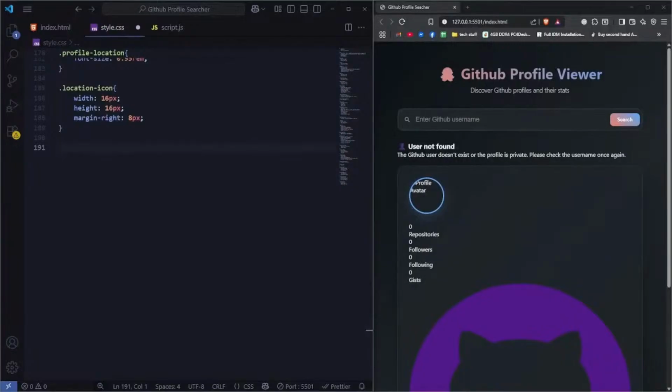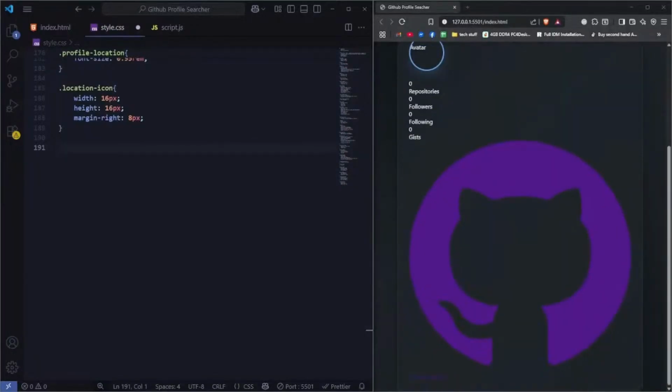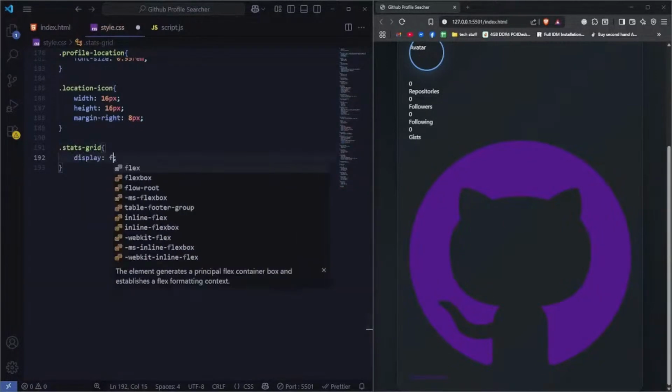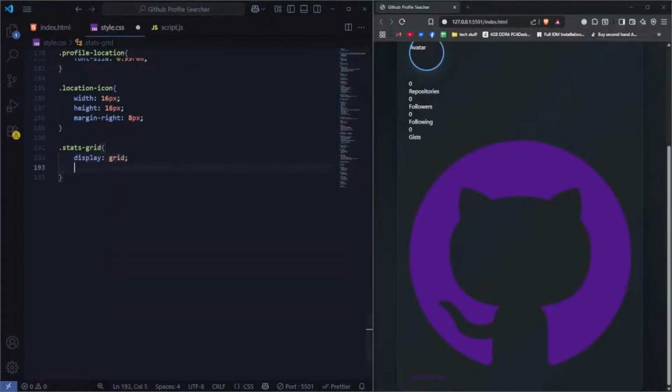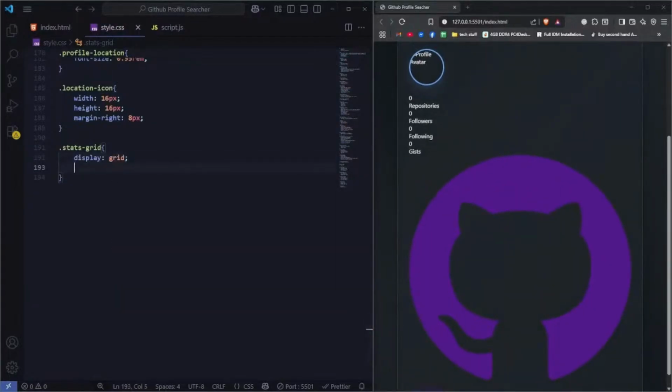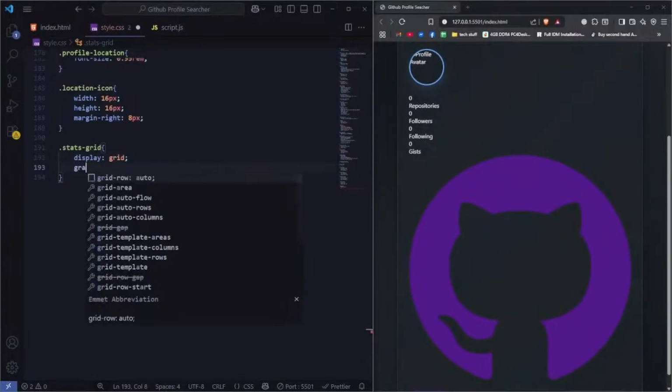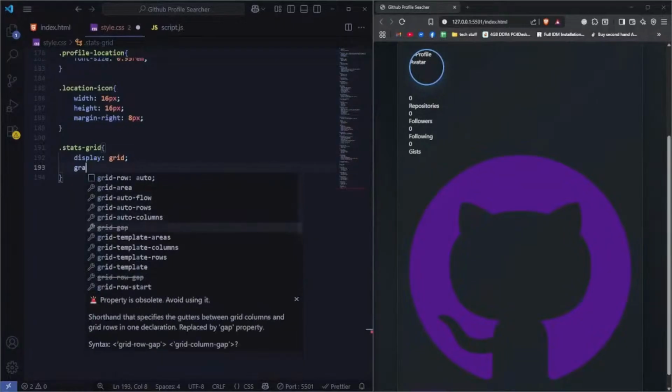Now next is the stats grid. So this is the actual grid that we will style, and with that, I think with a few responsive stylings, we should be done with CSS. Now what I'm going to do is start with stats grid. I'm going to do display grid, right? That will make it a grid, and do grid template columns.